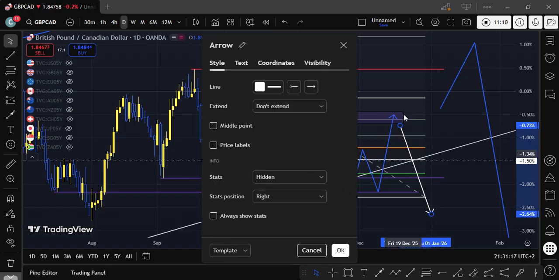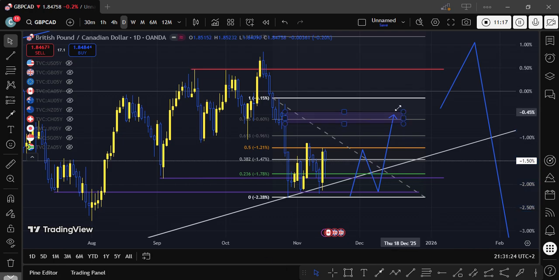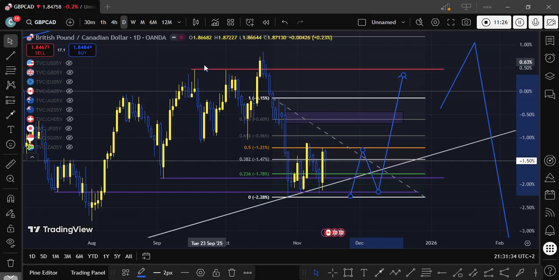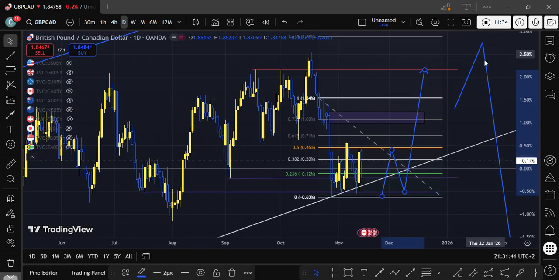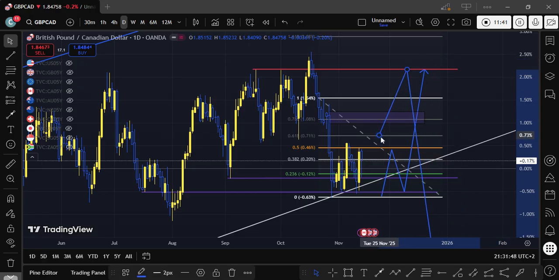So the market might come back to the previous order block here and reverse all the way down there because the pound is generally bearish in its directional bias, or we can look into holding it all the way up there. So what we do is we move our stop losses to wait for the market to do its thing. Or the market can actually come back to the previous shoulder here and collapse all the way down. So that could be something like this, where you get back to the previous shoulder and do your thing.